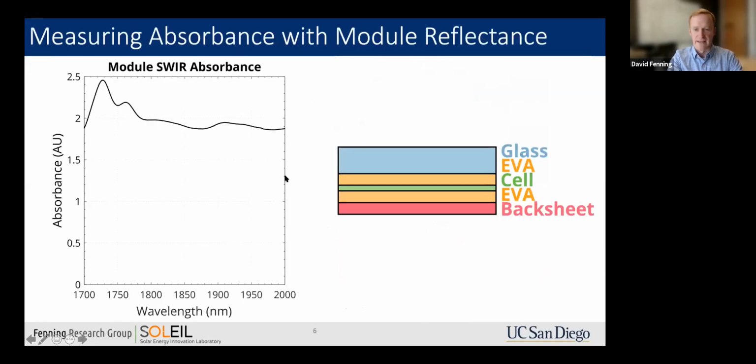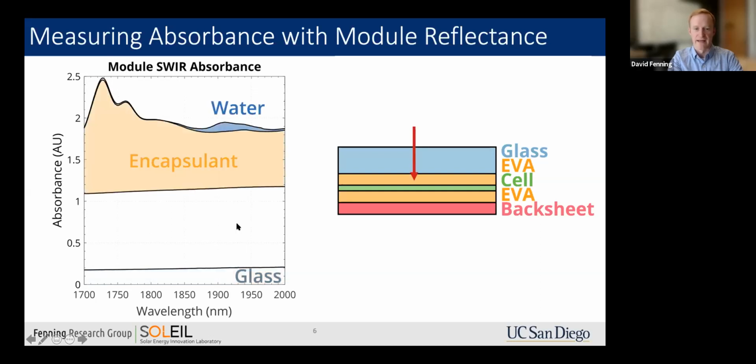The way this looks is that in a typical, say, monofacial cell, we're passing through the glass. There's relatively little absorption and it's very broadband, it's flat. We pass through the cell and one layer of the encapsulant. The encapsulant can contain water. Water has a quite high absorption coefficient at these wavelengths due to the particular vibrational mode, and so we can be quite sensitive to it above the background. From the reflection off of either a back surface field or the rear dielectric layer in a more advanced architecture, we can measure the absorption within the encapsulant, for example EVA, by a simple Beer's law calculation, where the absorbance is proportional to the concentration of moisture present.